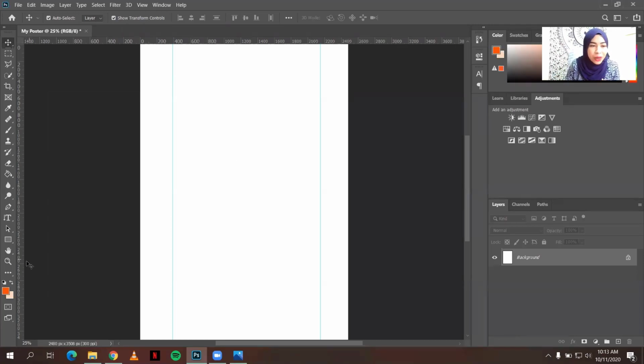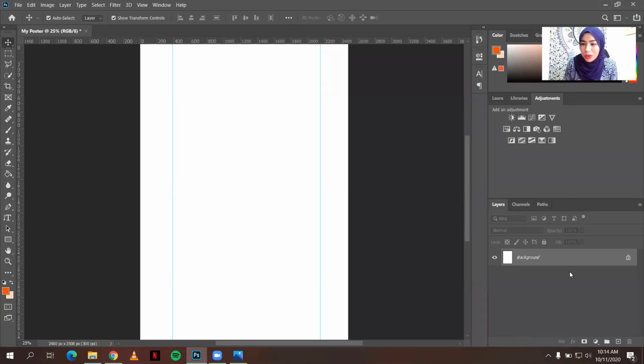So whenever you want to create any shape, ataupun you nak colourkan certain area dekat you punya canvas, you must select that area. Sekarang ni dekat you punya layer hanya ada background. So for a new shape, a new selection yang you nak buat, silalah create a new layer.